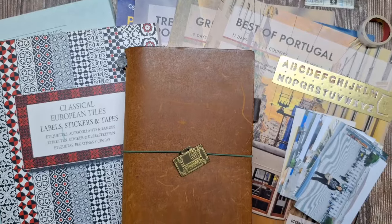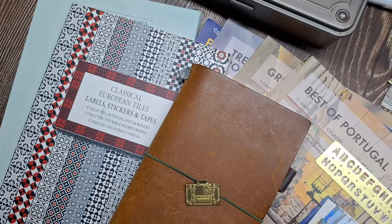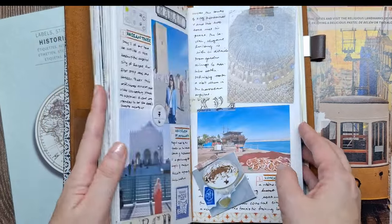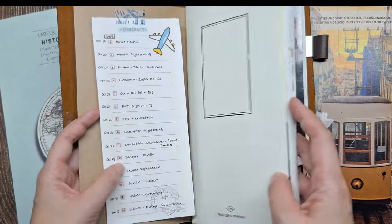Today, I'll be sharing our family journey through the beautiful city of Lisbon, Portugal. This is part of our 16-day group tour across Spain, Morocco, and Portugal. I'll be showing snippets from our trip, then I will attempt to document our adventure into my scrapbook travel journal. Let's dive in.